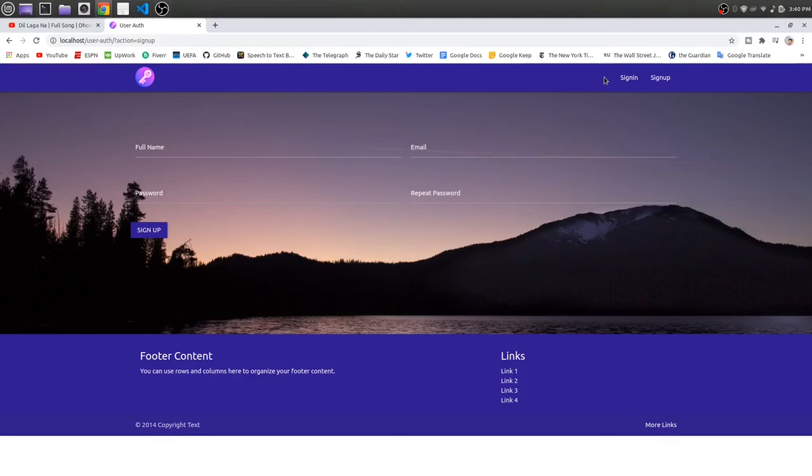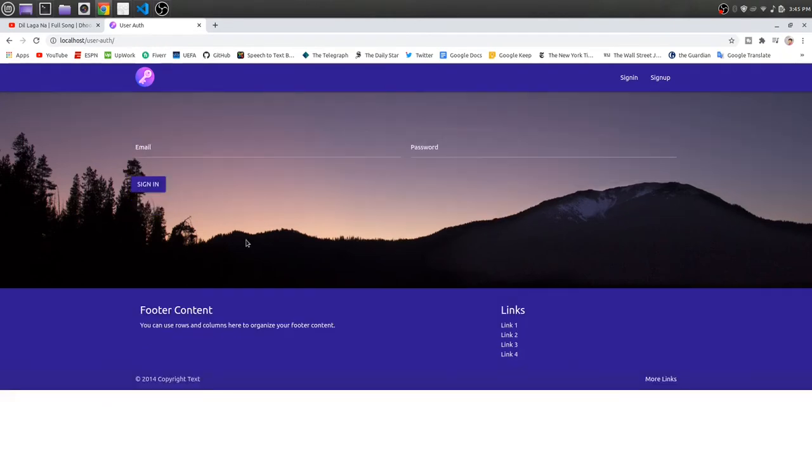Hello everyone. Today we are going to learn how to make a simple authentication system using PHP and a MySQL database. Instead of using MySQL directly, we are going to use PDO functionality so that we can use the same code with multiple databases, for example PostgreSQL, MySQL, MariaDB and many more. Before we begin with coding, let me show you what we are going to make.